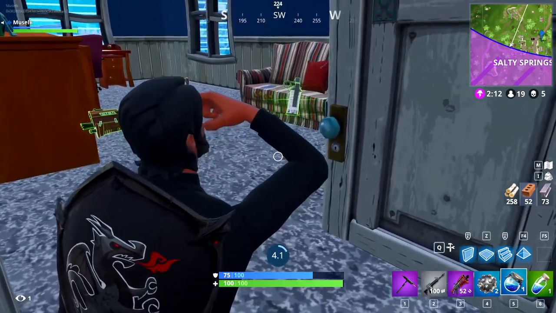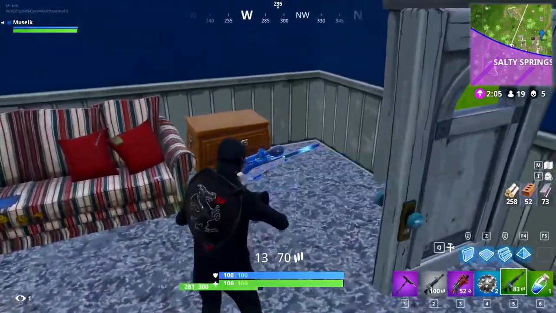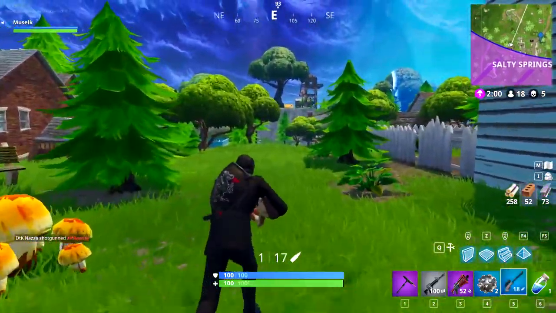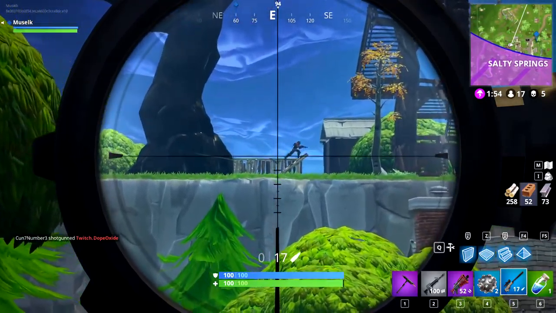Oh, we're gonna drink this. We're gonna drink the big shield, get us up to that perfect 200 total health. Grab the bolt action, the bolt action sniper. And then we're gonna get out of here. Honestly, you know what? I take back what I said about the deagle. I really want to find one. Like, I really, really want to find one.